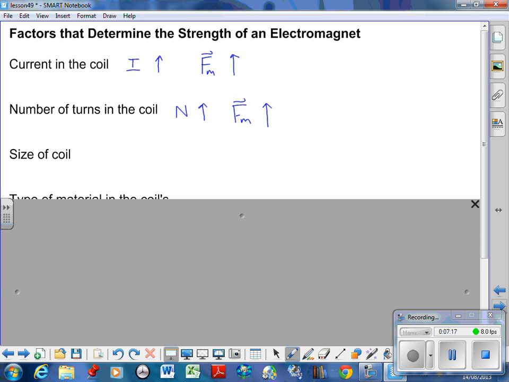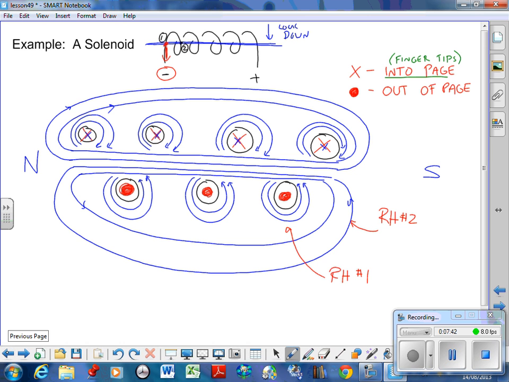Size of the coil, and I think it's small r. So if we increase the size of the coil, r is kind of like the radius because we're looking at a coil or a spiral pattern. If I make the hole in the middle larger, we actually reduce the magnetic force. And that again is because if we go back, those four magnetic field lines that are represented in there, if you give them more space, they can spread out. But if we put them closer together, those four lines get tighter and tighter, which means that you're increasing the magnetic strength.